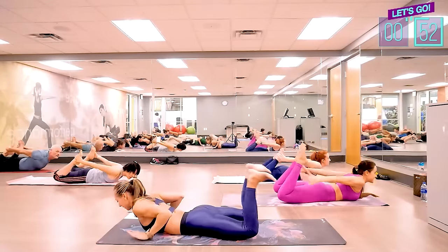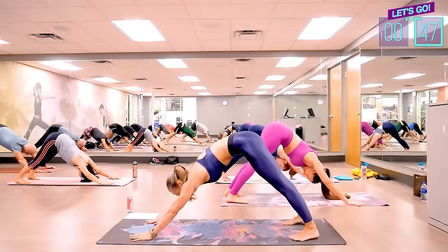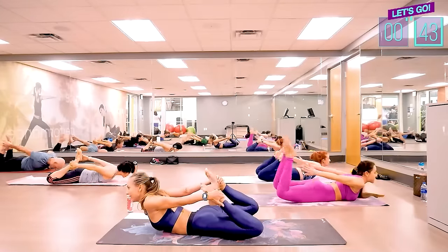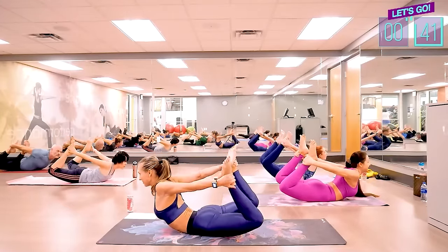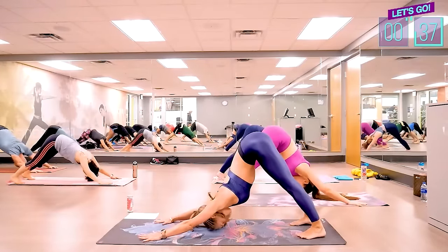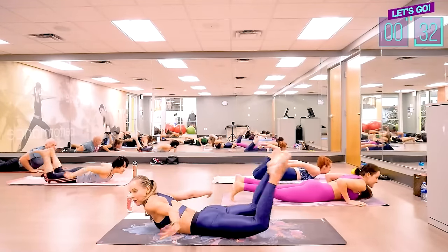Come on back. Chaturanga, push. All the way. Back to chaturanga. Slow descent. You got this. Come on up. You're so strong. Full dog, full chaturanga. Come on down, bow.